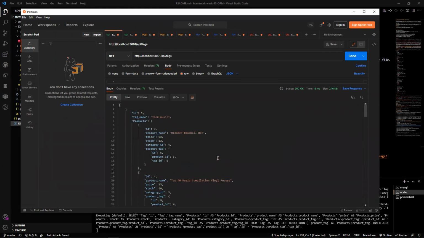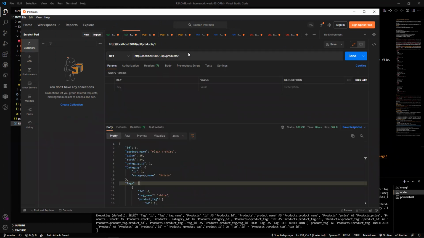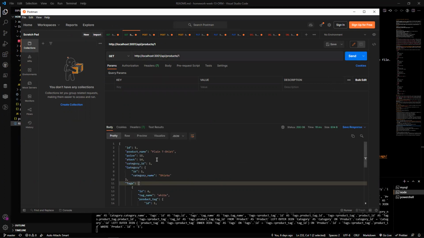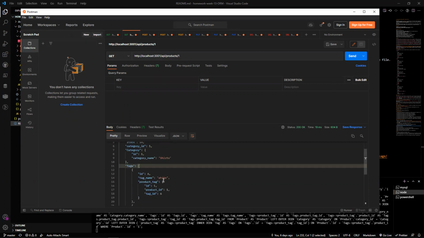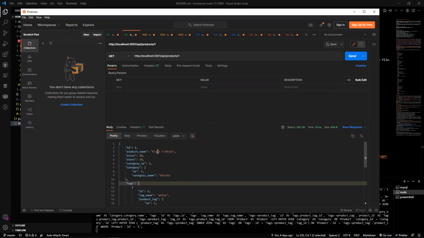Okay. Now we want to do the same thing, but for one product, one category, or one tag. So I'm going to go ahead and type in this and then send that. We're just going to do it by ID, and we're going to do the first ID. So you can see that it returns with just the first one. It has an ID of 1 and then plain t-shirt, and then it has its tags as well.